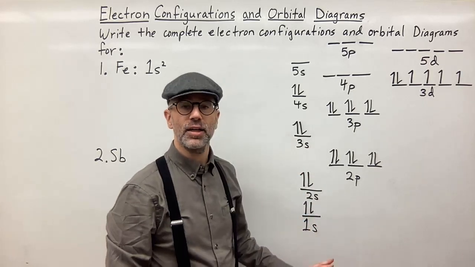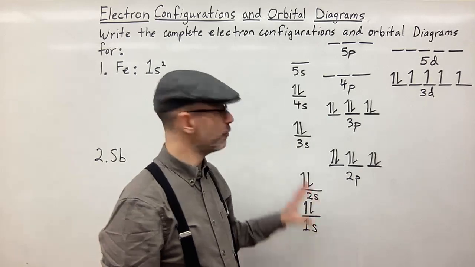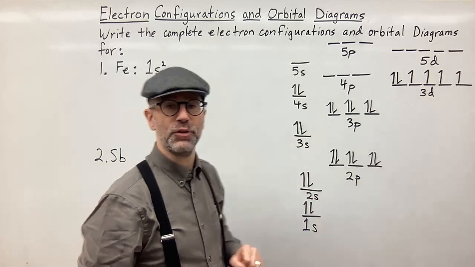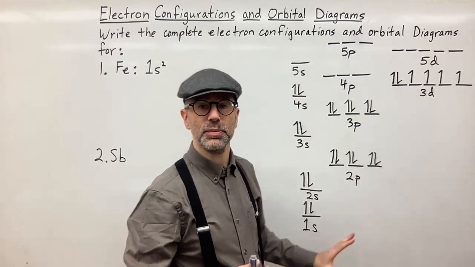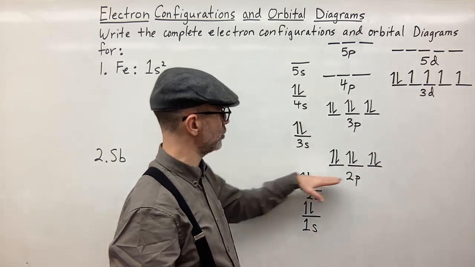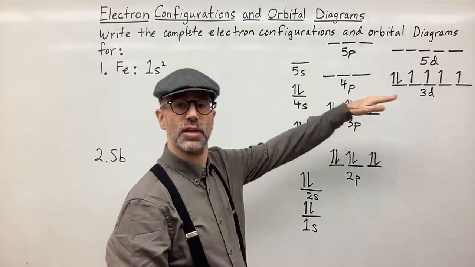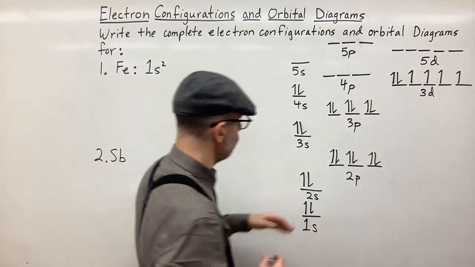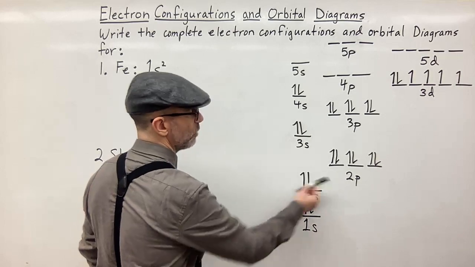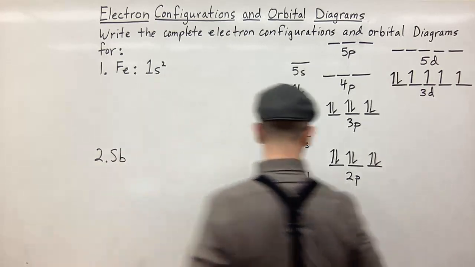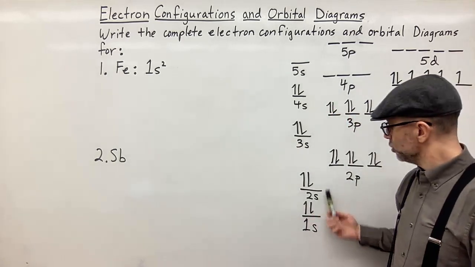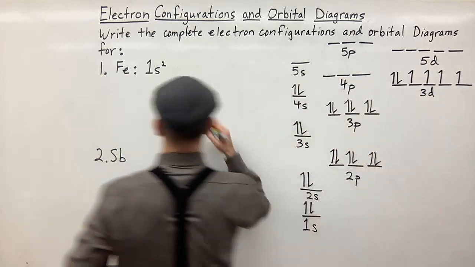So now I can write the electron configuration for iron from the orbital diagram here. Now I could have written the electron configuration first without this, but again, you kind of have to know the order of these sublevels: 1s, 2s, 2p, 3s, 3p, 4s, 3d, and so on. So all I'm going to do is write the sublevel with the number of electrons in each sublevel. So I already have the 1s that has 2 electrons, so 1s2. Next is 2s with the 2 electrons, so that's going to be 2s2.